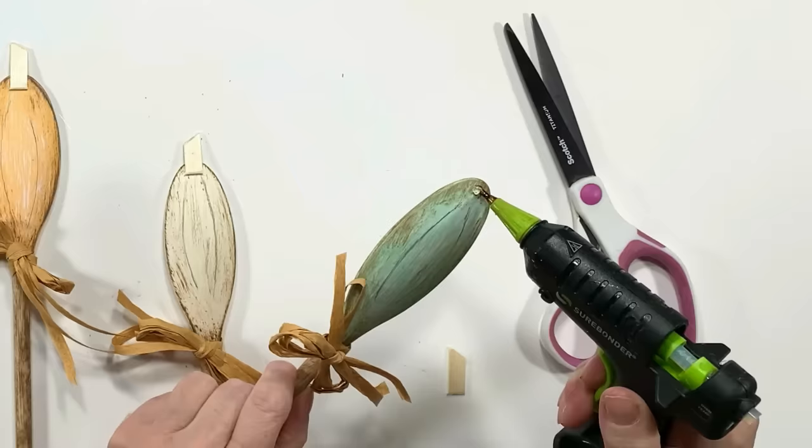Now, my camera turned off when I was dry brushing and when I glued the frame together, and it was driving me nuts. But dry brushing, for those of you that don't know, is where you just put a tiny bit of paint on your brush. It would be white paint in this instance. And I dab it a little bit on a paper towel and then gently sweep it over the wood until you come up with this look here, which kind of imitates an old barn wood look. And that's it. And so I'm using some Dollar Tree florals now. I'm cutting them up.